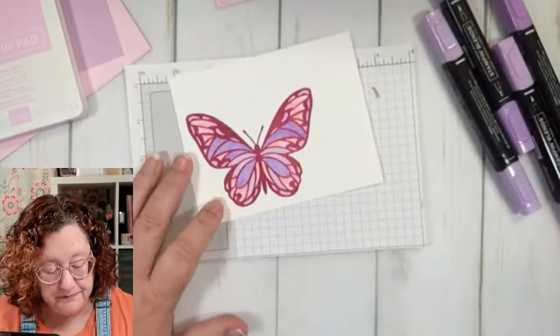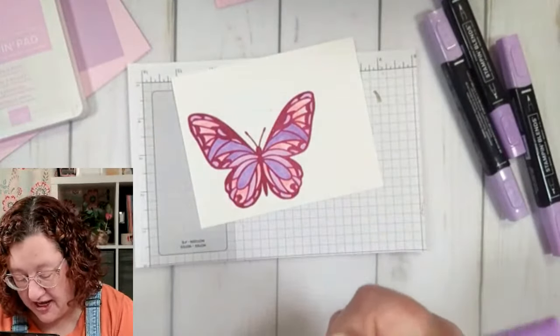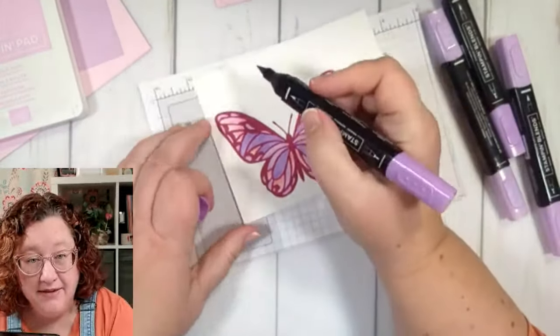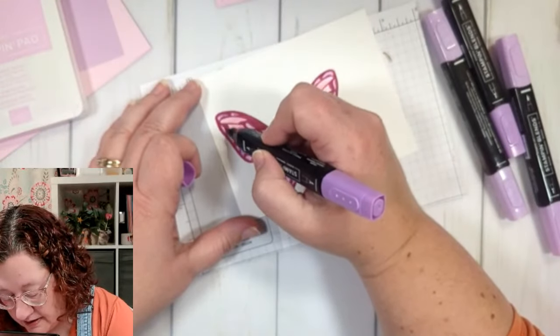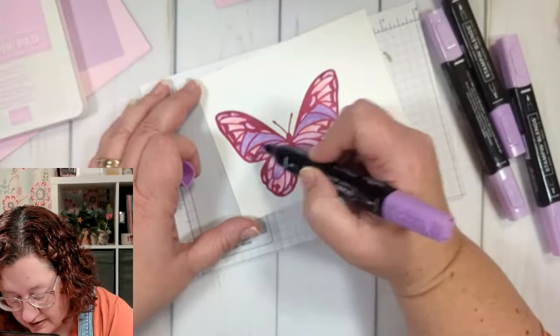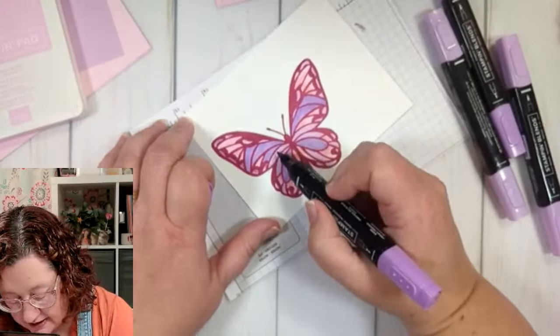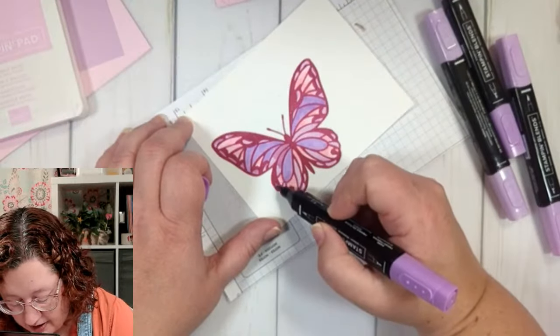There we go. Now we're going to come in with the dark Fresh Freesia, and we're going to kind of do the same thing. So I'm just going to add some in here. Now some of these might just get colored in fully just because it's kind of smallish, but like this one, let me shade that one up.